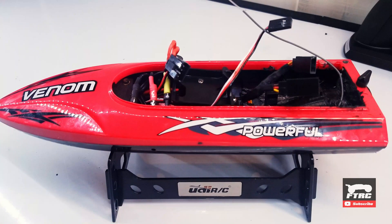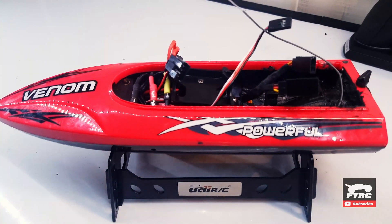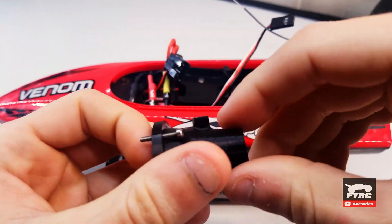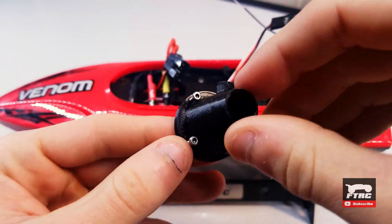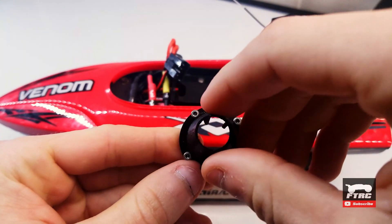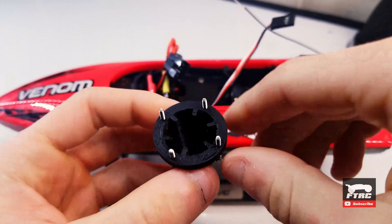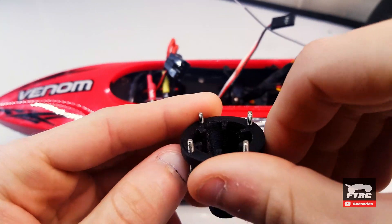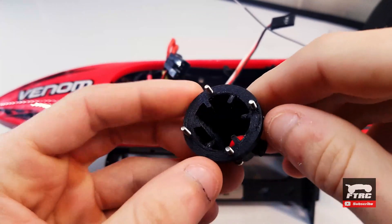That was even worse. I did some research on nozzles and I'd like to try something else. Here's the original nozzle that I made, and here is the new one. As you can see, this one has some diffusers in it. I found the best angle for the diffusers to be about three degrees, so I'll go ahead and install this and hope for better results.